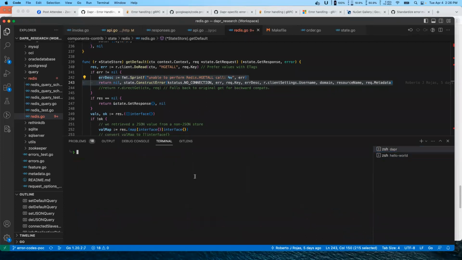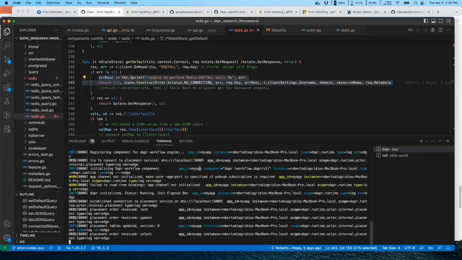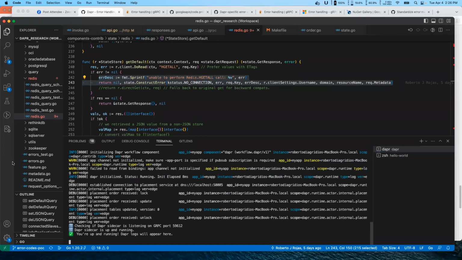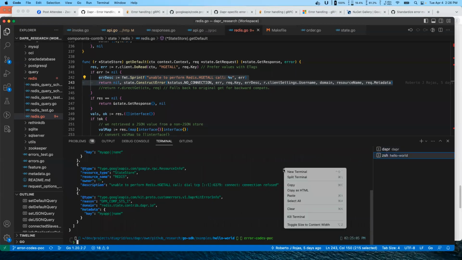So next demo, again, we're going to run Dapr. So Dapr is running, but this time we're going to use the CLI to try to invoke an application method that doesn't exist.